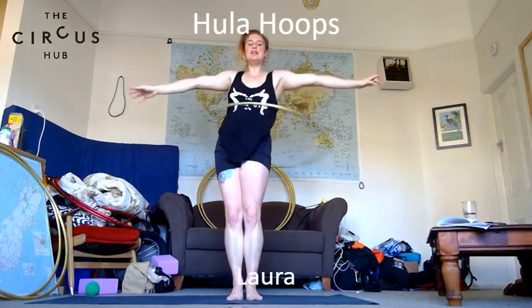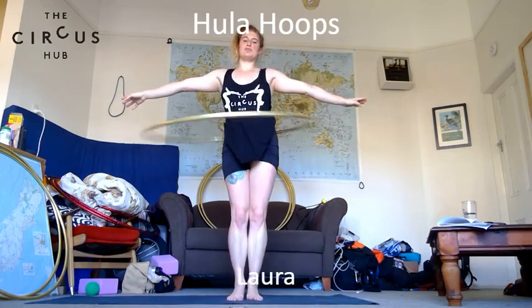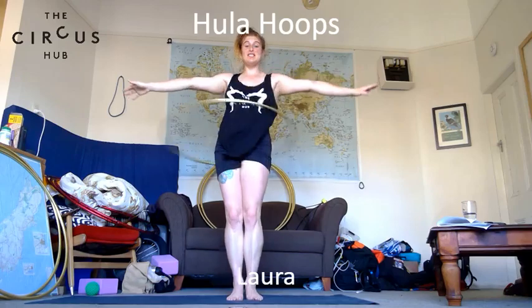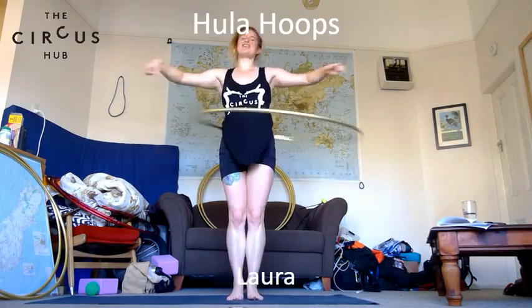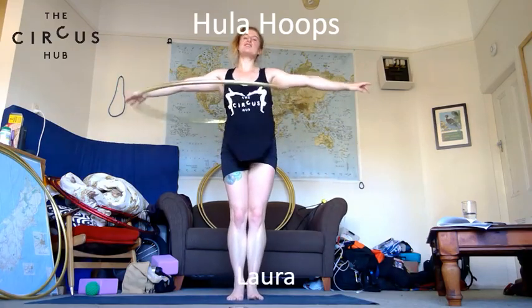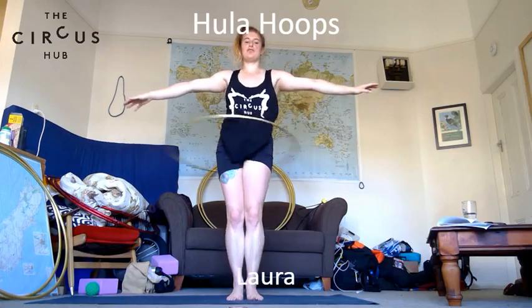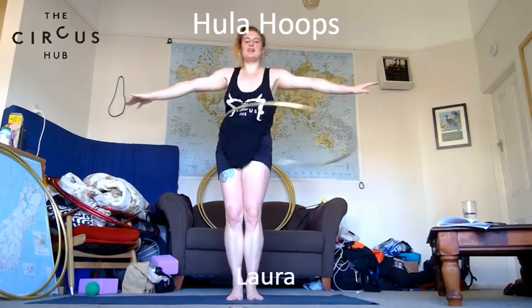And up, open and close nice and fast with the chest, and down. Beautiful. And up, open and close with the chest nice and fast, and down. Beautiful. 2 more left. Let's go. Open and close with the chest, and back down. Beautiful. Always going back to the belly button. 1 more. And up and down.